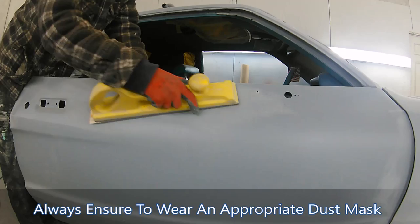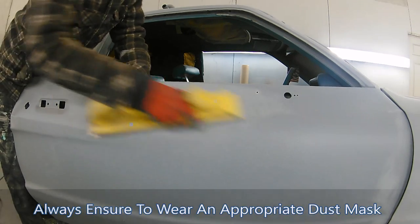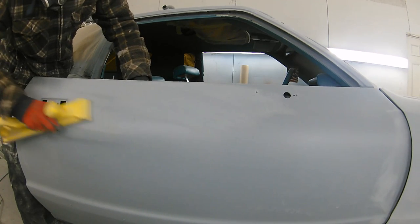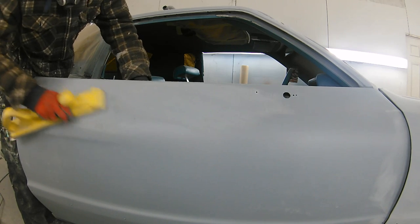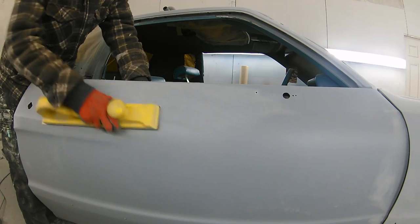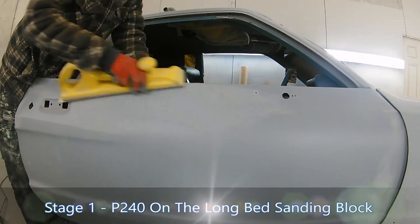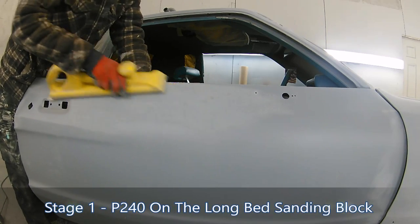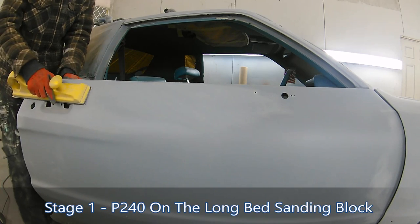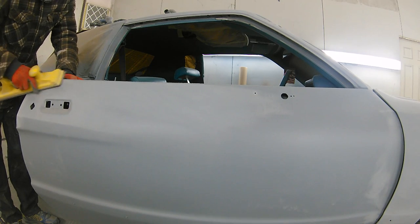This is the prep work that I'm doing on this car to try and make sure it's nice and flat for the customer. If you watch part 1, you'll know that we gave this 4 really good coats of high build, so there's plenty on there so I can block this down. So what I'm using is the long bed sanding block, and I've got a P240 on the block. Now I'm giving it a really nice, good, even, solid block down, just to try and make sure that this car is smoothed out as best we can get it for the budget that this customer's got.